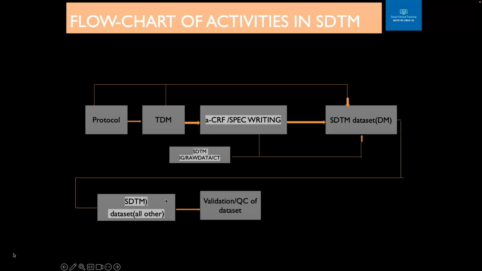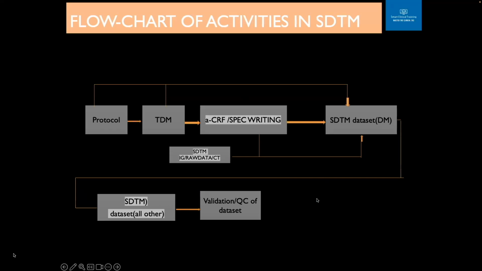Once the dataset is created, it would be validated, or also we can call it as a QC. What is the meaning of a QC of a dataset? It would be checked. So there is something called as a double programming. Each dataset or each domain would be by two person or two resources. Let's say you are working on the production side, I am working from the QC side for the same domain. And at last we will compare.